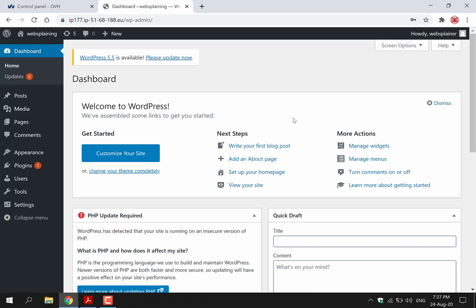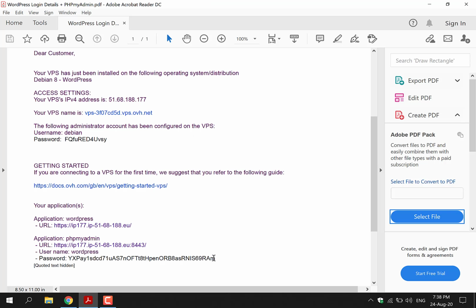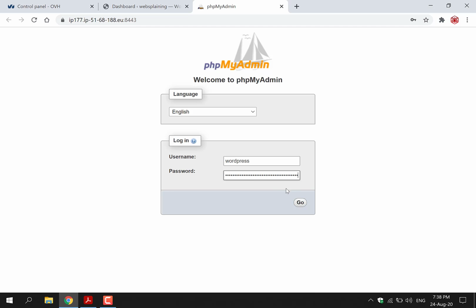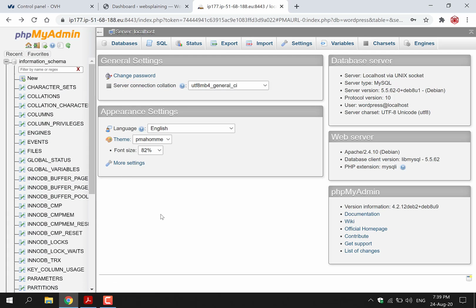And before we end the video, I just want to show you one more thing. So I'm going to go back to my downloaded emails here, the PDF that I have. And as you can see, we also have a second application here that says PHP My Admin with another link to log into and another username and password. So let's click this link and let's go back to the PDF and copy our login details here. And then paste it in and click go. So you might be wondering, what is PHP My Admin? And it's basically a data management tool using MySQL. You can view the database, such as the posts or users or whatever your heart's desires. You can see the statuses. You can export your database or import it. There's many tools that you can utilize in PHP MyAdmin.